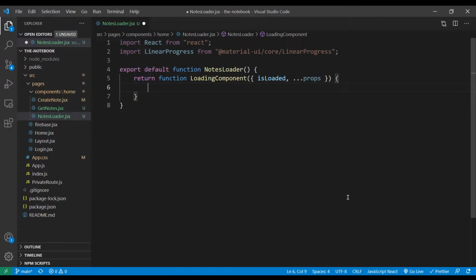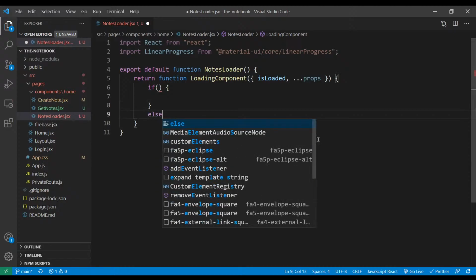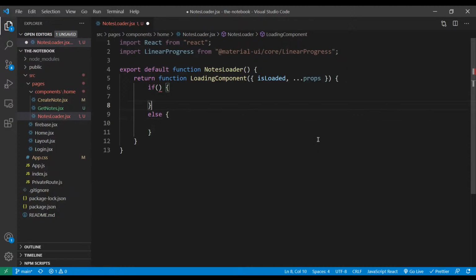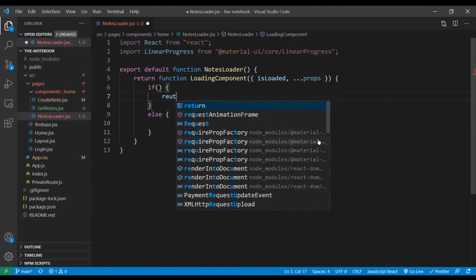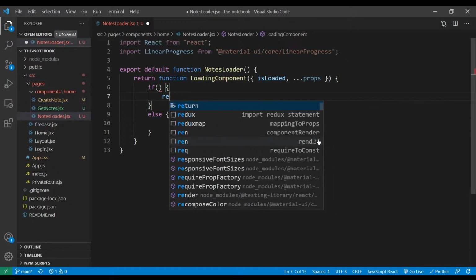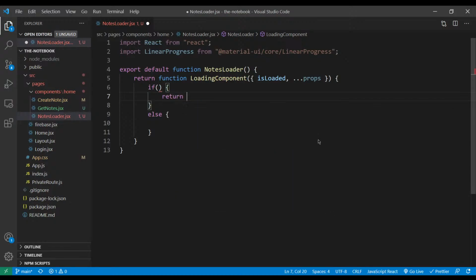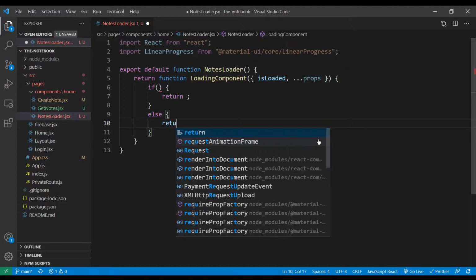24. Okay, now what you're gonna do is conditional rendering. First thing I'm gonna say is if some condition, else some condition, and on top we're gonna have one return statement, and this is gonna return something. Else, if that condition is not true, we're gonna return something different. Okay.